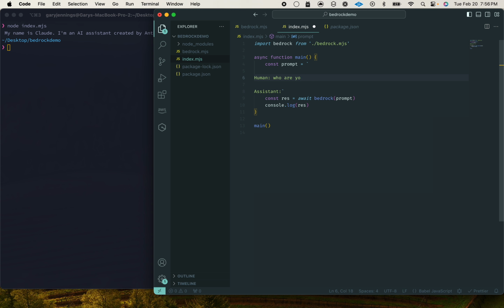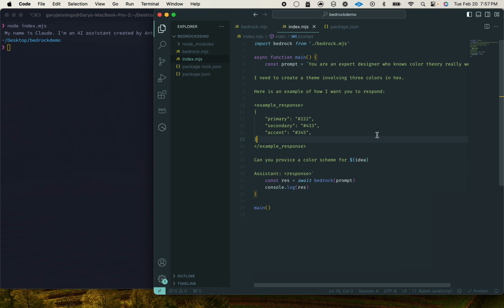Well, I'll show you one. One great thing that you can do is make it return JSON. And if it can return JSON, then you can take that JSON and do something else with it in your program. You don't need to just return the text back to the user. You can actually do other things with it. You could do useful things if it's returning structured data.